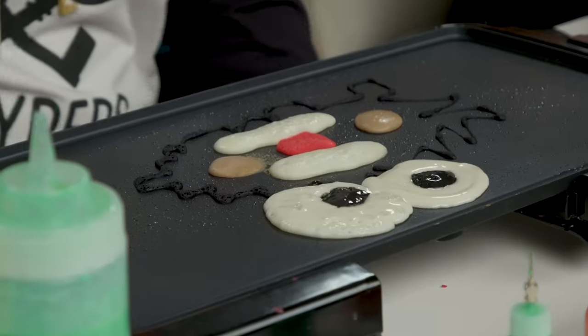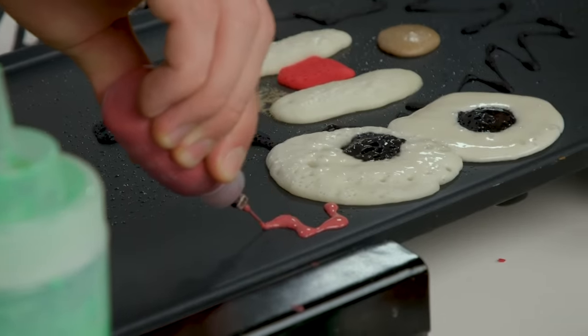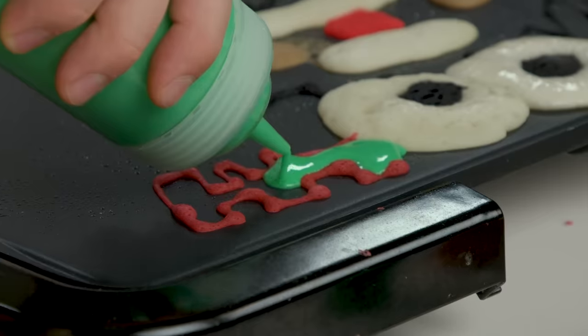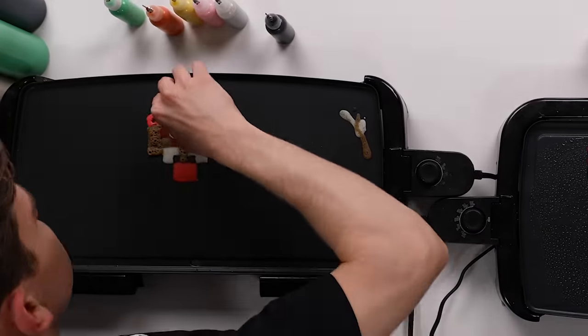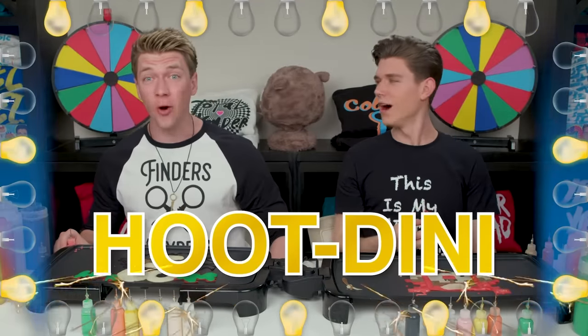Why? It's the center. We got his eyeballs. So here we go. We're gonna get some side brows. Oh, there we go. They're not eyebrows, they're side brows. Where do you put those side brows? Off to the side. Next up, I'm going for the eyes. All right, Wreck-It Ralph's gonna have some green eyebrows. I'm just gonna put this last little touch right here. Wait, no! No! It's Houdini!